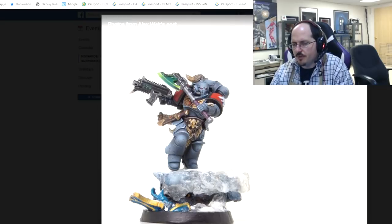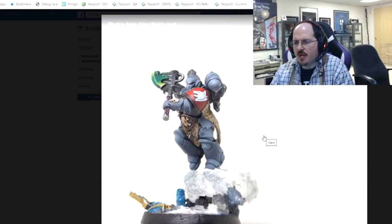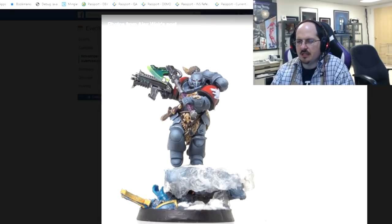I don't love the green axe. Compositionally, if this axe was a blue white power axe, we would be in business. And I would have zero problems with the composition all of a sudden. The issue is we've got that bright red to strike against the blue, and then we suddenly introduce this singular green element, and it's the only thing I can look at. The problem is your biggest eye-catching things right now are not the marine. It's his axe and this Thousand Sons that's frozen down here.